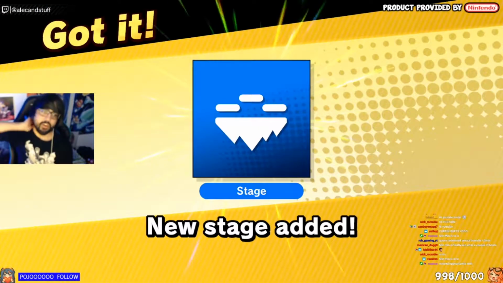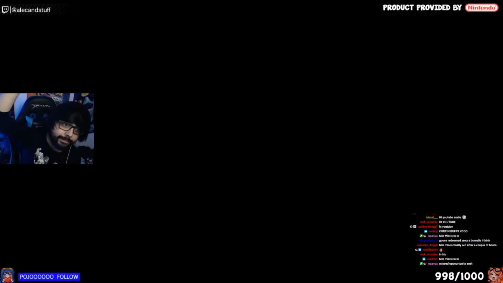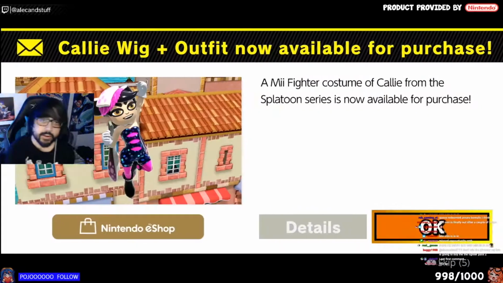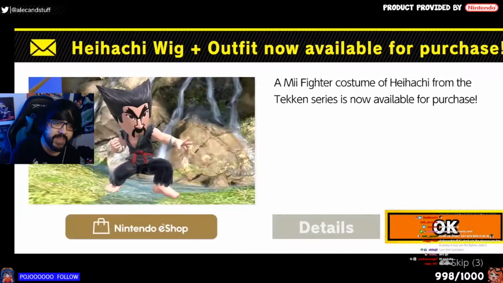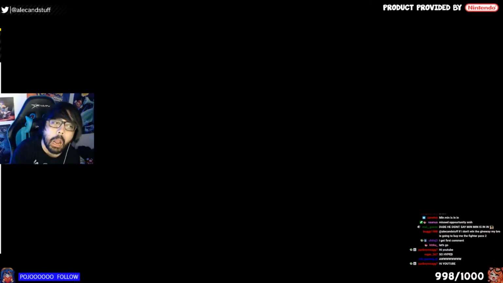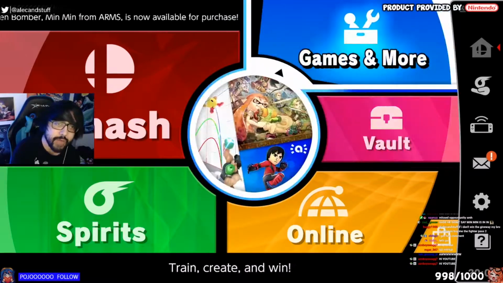All right, so new stage added, new music added, and that's it. But still, that's pretty hype. I'm excited, man. We got the Challenger pack and some new Mii Fighter costumes as well. My hands are shaky, man. I want to get into the game already. Ooh, Vault Boy. I need to go download that, too. I need to get all the Mii Fighter costumes at some point.